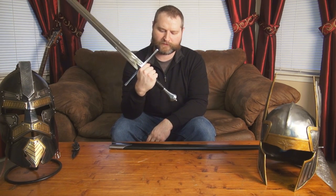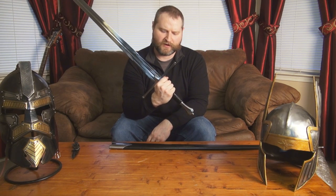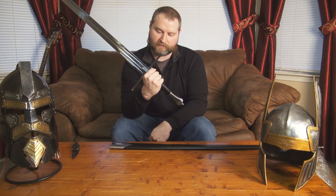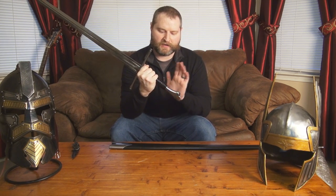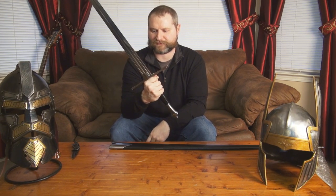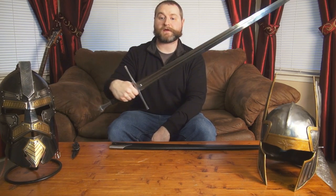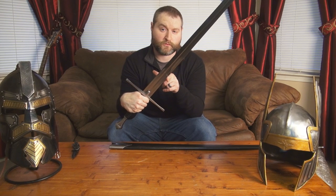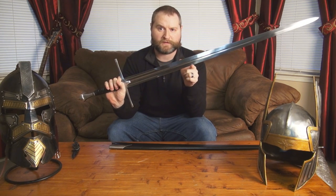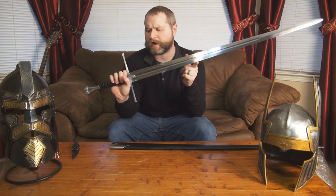Overall it's a very simple sword design. In some ways it almost looks like a combination of two Lord of the Rings sword designs — one is the ranger sword that Aragorn has throughout most of the first movie, and the second is Narsil. The pommel looks a little bit like Narsil and the cross guard and the rest of the sword kind of looks like the ranger sword. But the reason I really wanted this one was for the triple fuller design, because I don't actually have a sword with that design. This was a good cheap way of getting that, and I didn't know that Windlass had offerings with the triple fuller design.